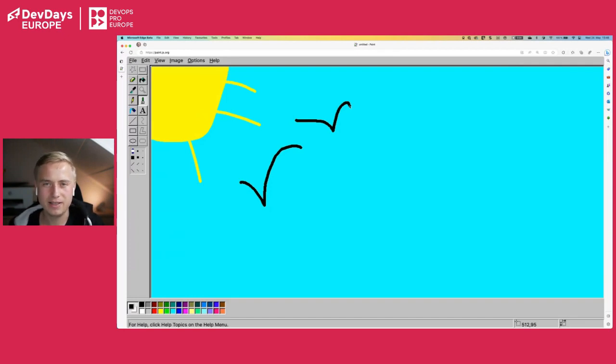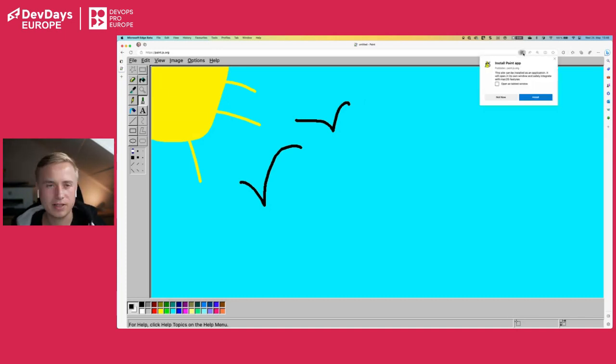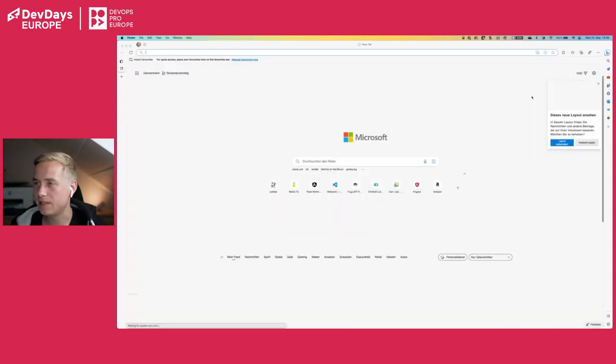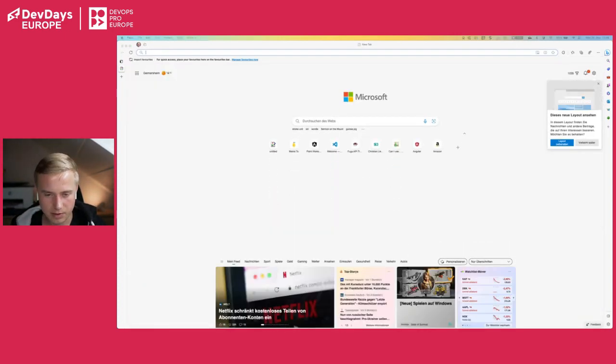And so in that case, you may want to get a little bit faster access to this application. And in order to do so, you can now install this PWA. This is possible on desktop using the Chromium-based browsers, so that is Microsoft Edge and Chrome. And here in the address bar, you can click the install icon. When you click this, you see a permission prompt or a confirm prompt that asks, do you really want to do this? And if you click yes, then the application will launch in its own window.